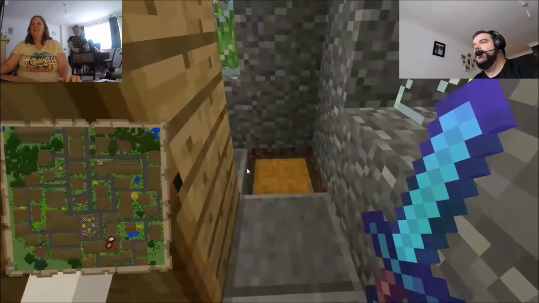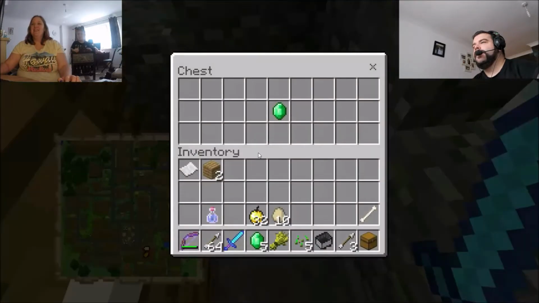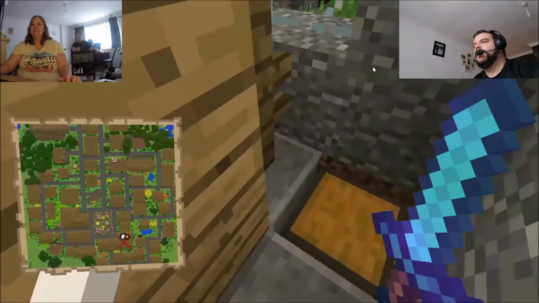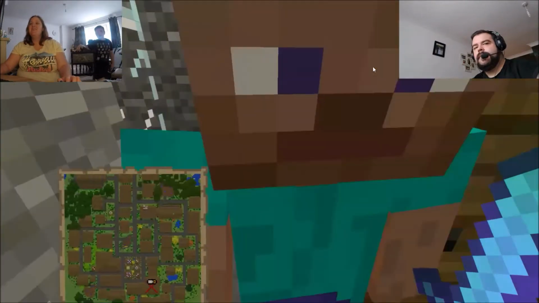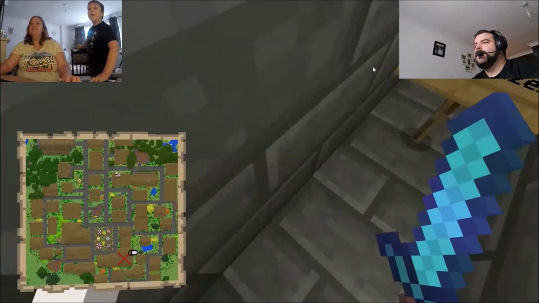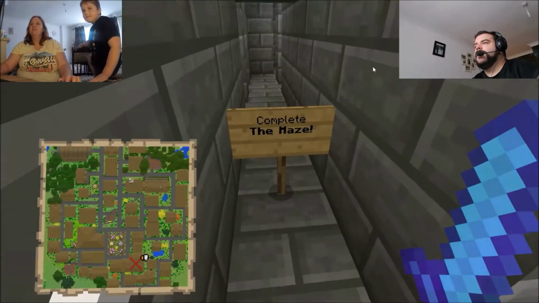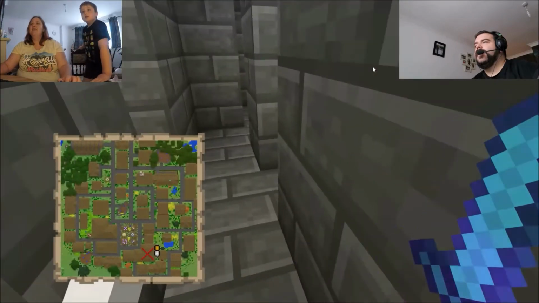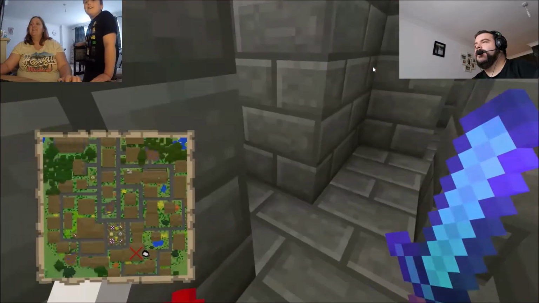Up here. Now through this skeleton thingy. Whee! Chest. Oh, just an emerald. We need all this stuff. We don't need an emerald. Yeah. And this way. Down the steps. What was Zero Strip for, then? What was that? No, complete the maze, Dad Roley. Oh, I'm not good. Well, must be better at mazes.